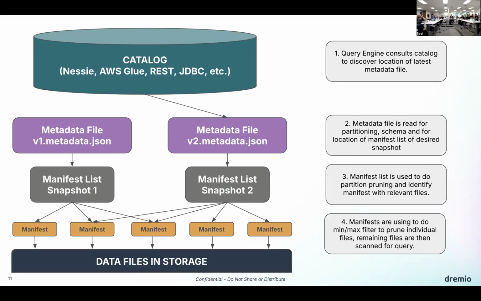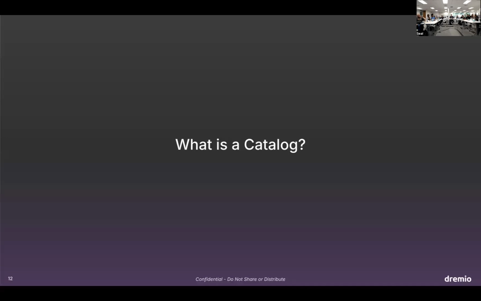Once you go through all that metadata, you can then scan whichever files in storage you need for your queries. Now you can have really fast queries directly from your data lake, and multiple tools can apply the standard, so they can also scan the data. That's the beauty of it. I can have one copy of my data, it's going to be fast, and I can use multiple tools to access it. That's pretty cool.